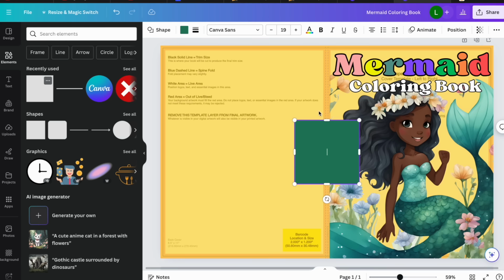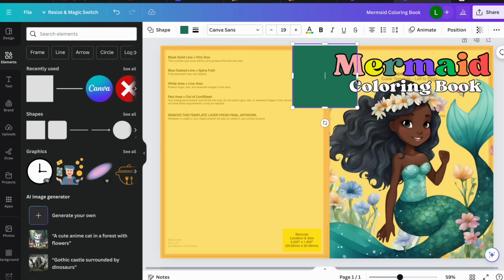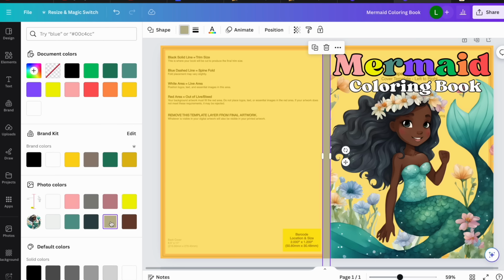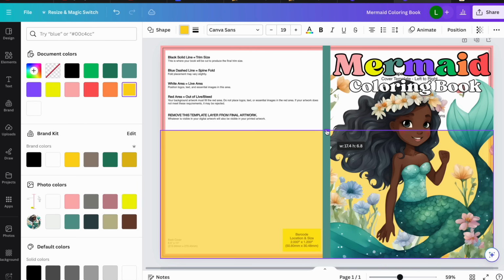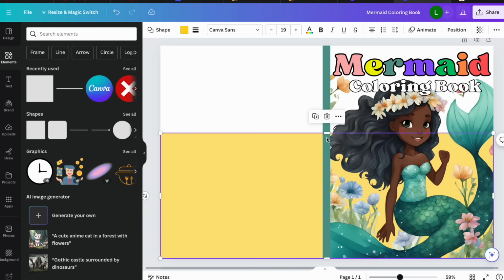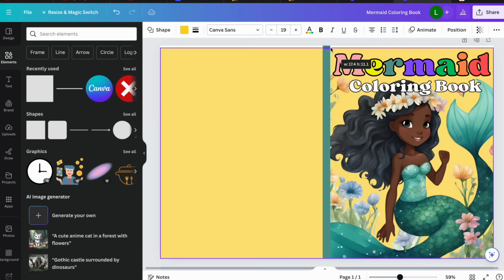I'm just going to make the spine of the book. So I'm going to go back to elements for my square. We're going to bring that over here. Drag that down. These are the colors that are in the photo. So let's just keep it blue. Right, so now I'm going to bring this down so that we can see our template again. I'm going to click on the template and then just press delete, and then bring our cover back up.